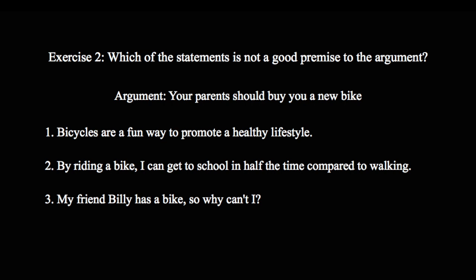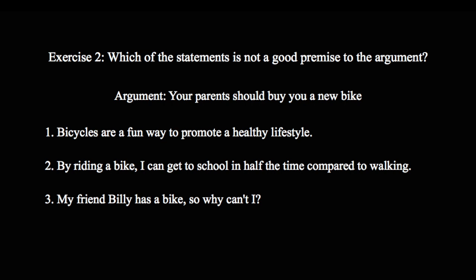This one reads, which of the statements is not a good premise to the argument? Right beneath the instructions, we have our argument. It says, your parents should buy you a new bike. Imagine that you are walking up to your parents, and your argument, what you want to convince your parents of, is that you want them to buy you a new bike. We don't know why you want them to buy you a new bike, but we just know you want them to buy you a new bike.